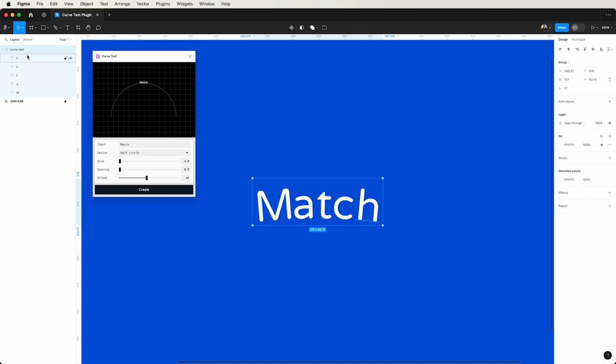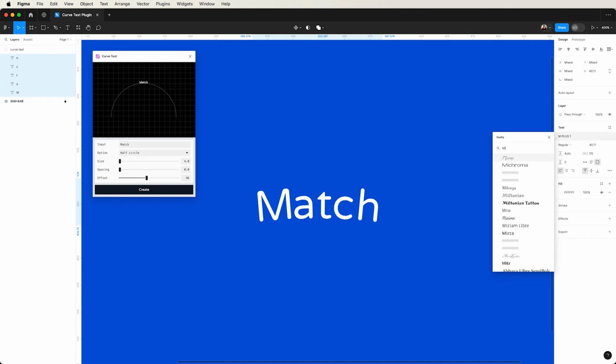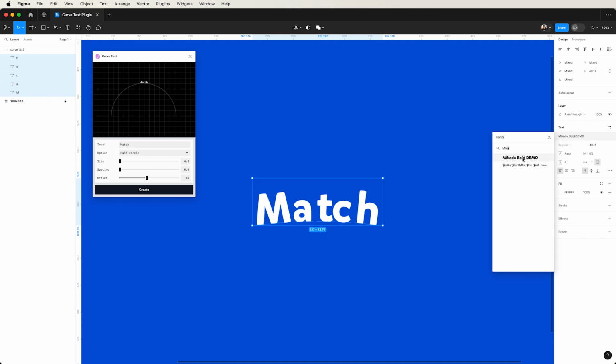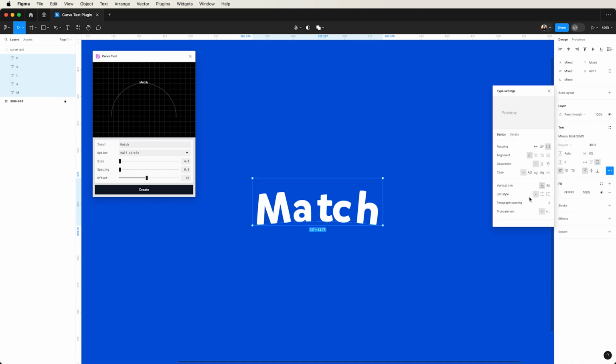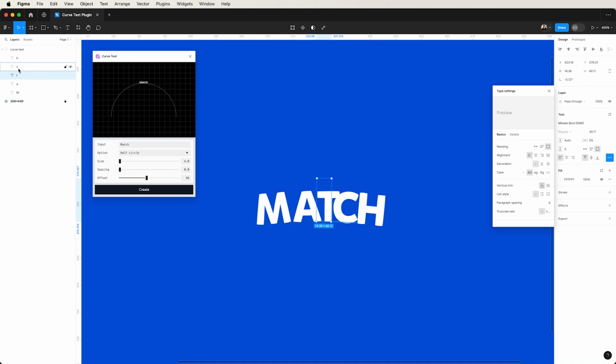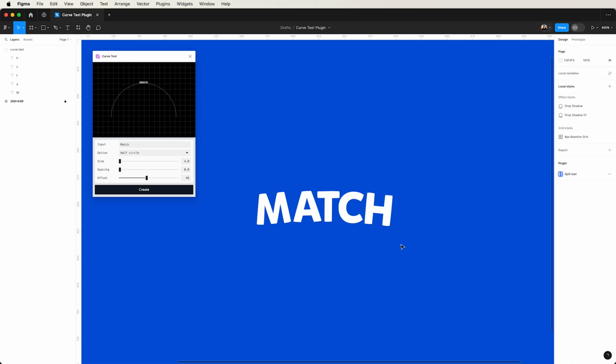You'll be able to see, if you select the characters here, these are all still live. So you can go into the text options and you can select Mikado, for example, which is what we use for Royal Match. And it goes one better as well. If you press these 3 little dots here, you can make your text uppercase. This is live text, and that's absolutely awesome. As you can sort of see, there's some letter spacing issues, so I'm just going to correct that a little bit.